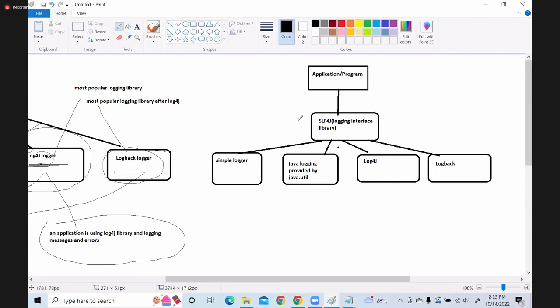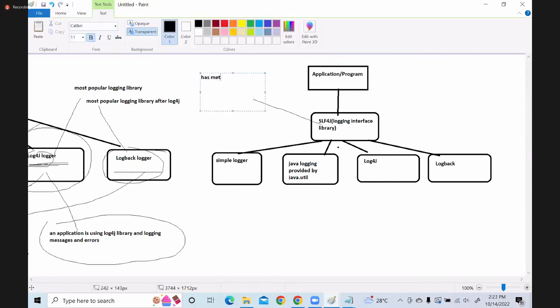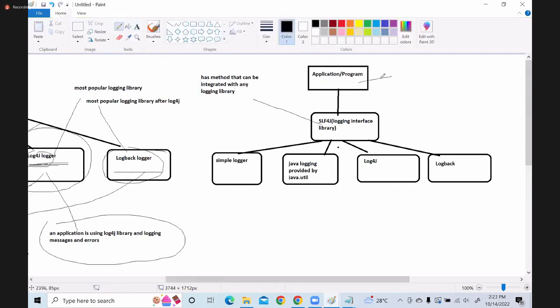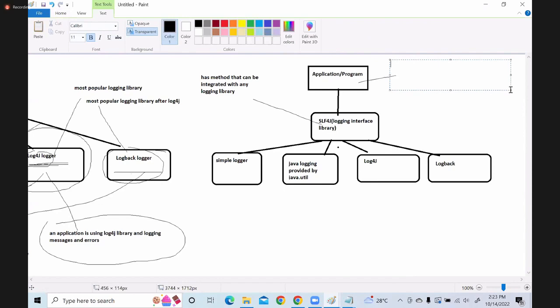Now what will happen is SLF4J has methods that can be integrated with any logging library. Now if I develop my application or program with SLF4J logging, what will happen?